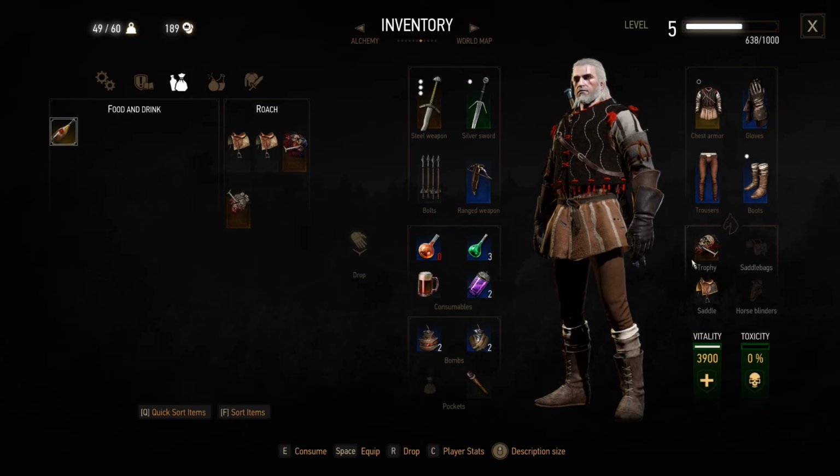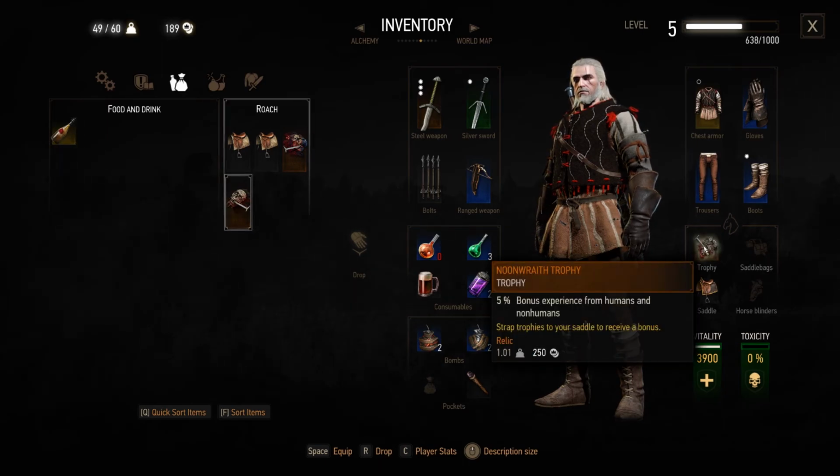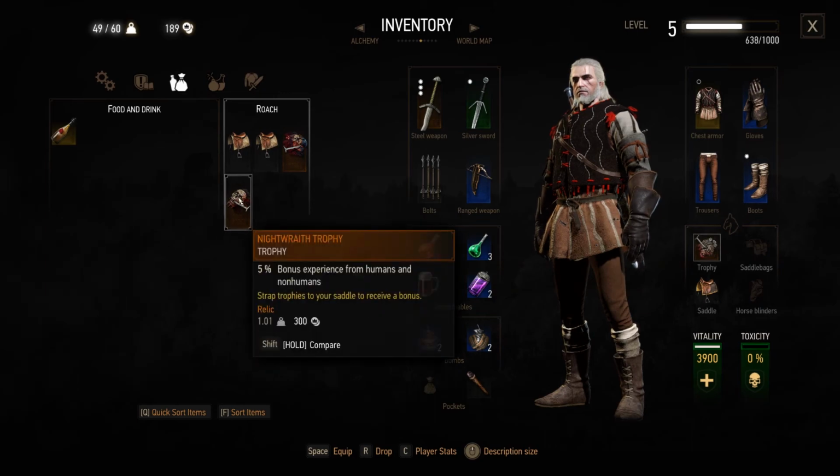Because these trophies do the exact same thing. But I can sell this one for 300 crowns. I'm just gonna hold on to them for now. Yeah, that's it. They do the same thing.